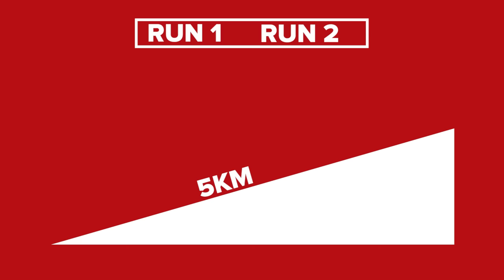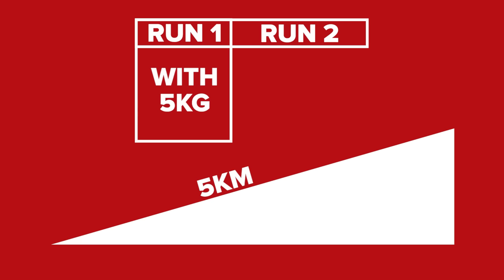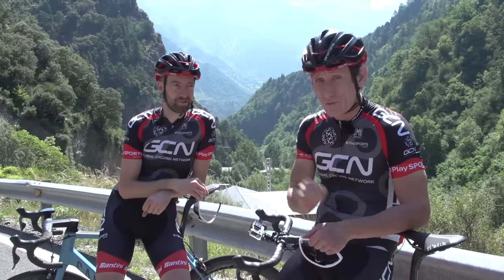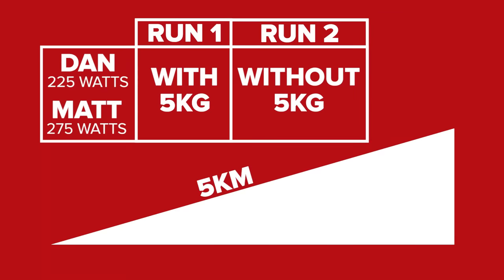We're going to ride 5K of this climb, two runs each. The first run, we're going to have a 5 kilogram rucksack on our backs. We're then going to ride at set power. So I'm going to ride at around 275 watts and Dan is going to ride at 225 watts. We're then going to have a little bit of a lie down to rest, recuperate and then do the run again, but this time without the rucksacks, but at the same given power. So 225 and 275 to see what the difference is.